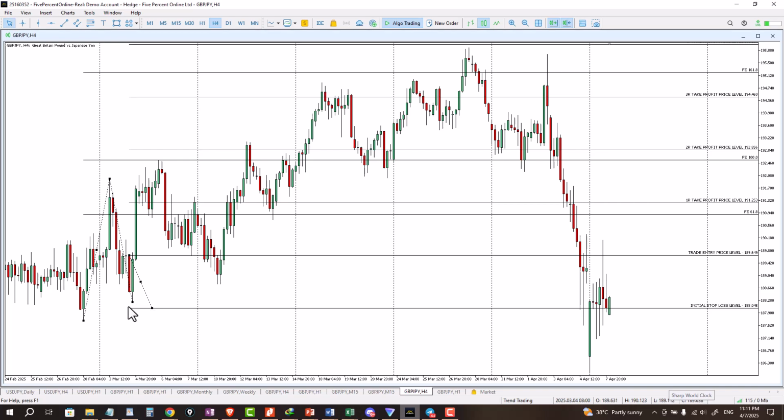So if your stop loss is placed below this level here, and you are using the 61.8 Fibonacci expansion level as your profit target, you can see that this is barely a 1:1 risk to reward ratio. In fact, it's not even a 1:1 risk to reward ratio trade. It's a 1 to 0 point something risk to reward ratio trade. Now remember, if you were to use the aggressive stop loss placement technique, you are not going to be profitable using just a 1:0 point something risk to reward ratio trade, because you're going to be stopped out more often than not.